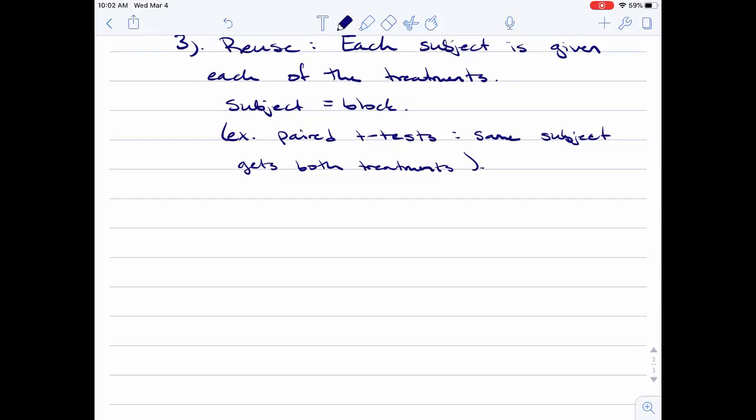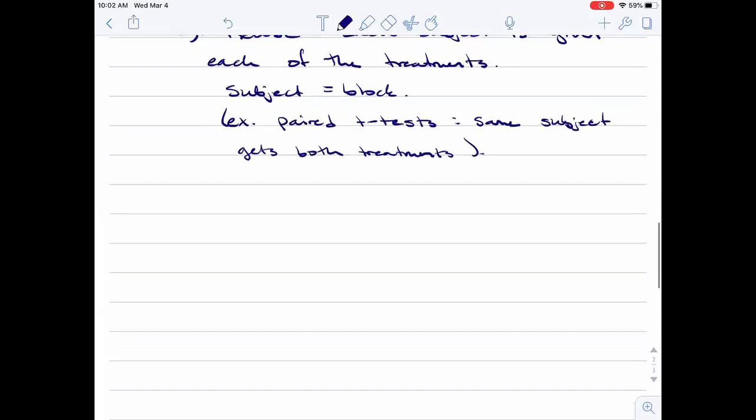But it's the same repeated measures type of situation. And so we call this repeated measures. Or we've made repeated measurements on the same subject.